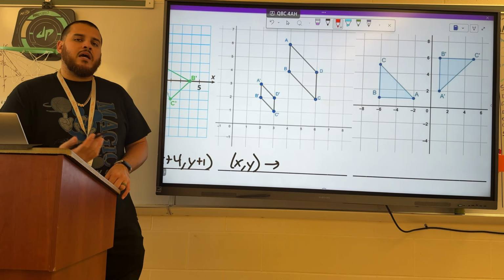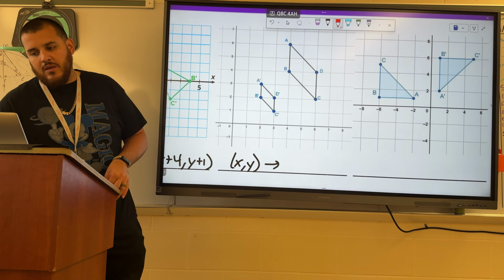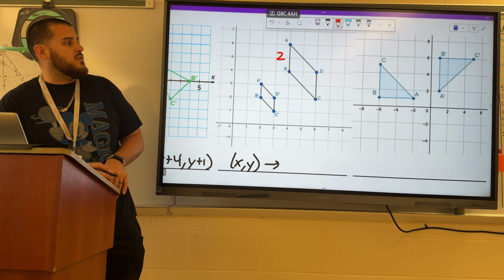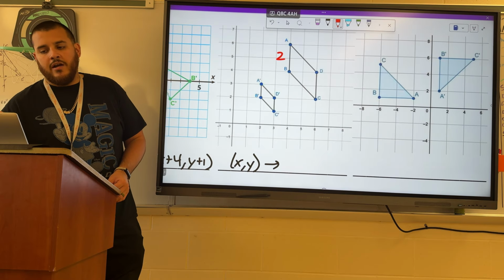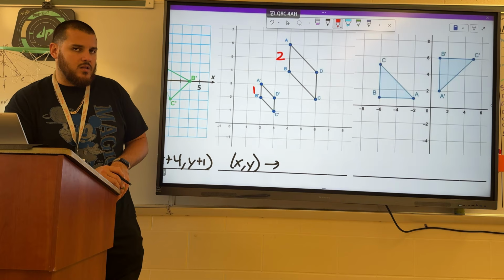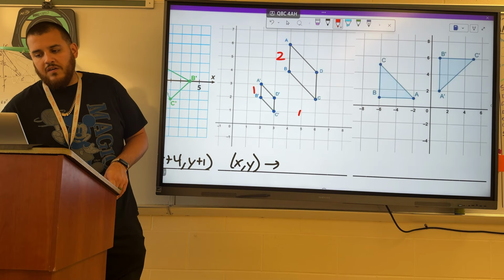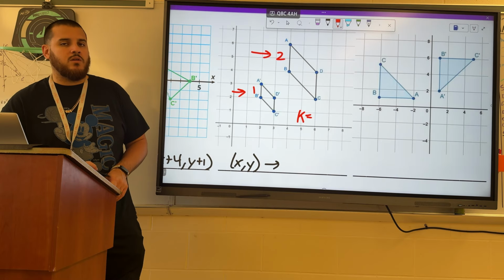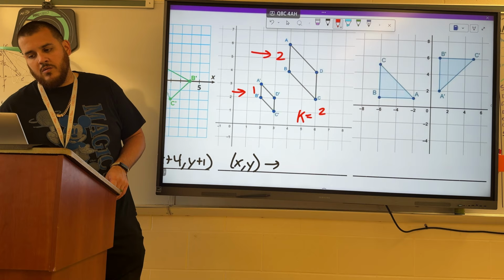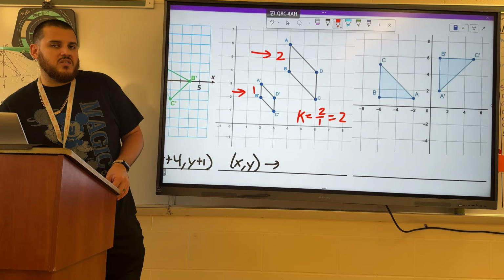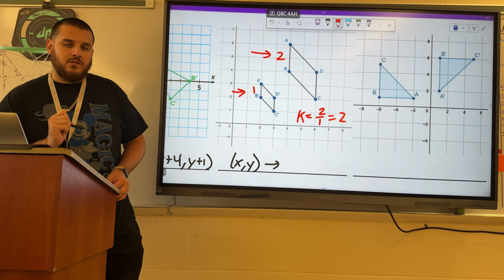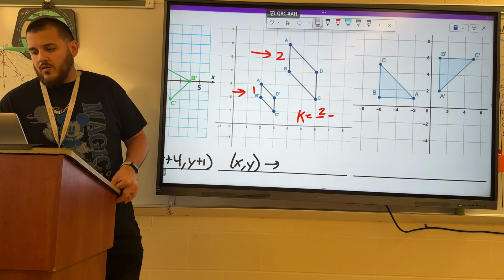And we can do that by just counting some sides. Like AB, we have 2 units long on our pre-image. On our image, it's only 1 unit long. Remember, your scale factor is a measurement from your image over the measurement from your pre-image, corresponding measurement. So it's 2 over 1, which is 2, which means that, oh, I'm sorry, I actually got the order of this wrong.